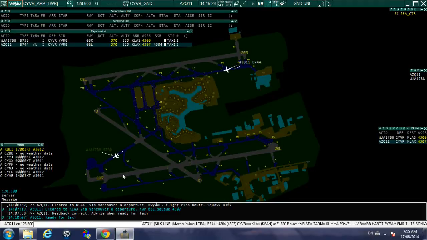Sometimes you know which scenery they have depending on what they do, because the old scenery packages don't have the Lima Bay down here, and they don't have this extension of Lima. They only have Lima 4. So we'll see what he does. If he turns into Lima 4, then I go ahead and give him his takeoff clearance.